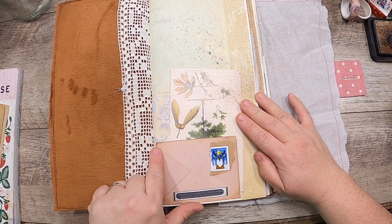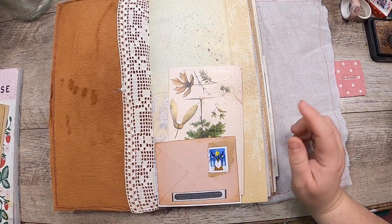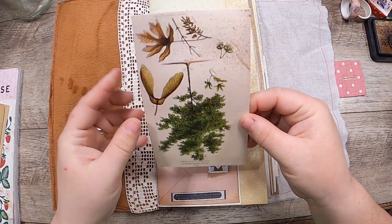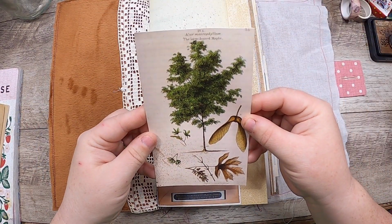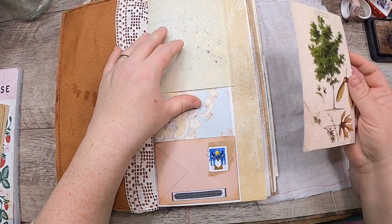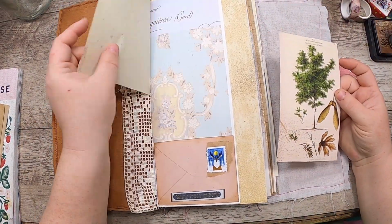So this is a little envelope with an authentic little stamp here that has a deer on it that I got in the mail over Christmas. And then this journal card is upside down, but it's gorgeous. It's a maple tree with the maple leaves and the maple seeds. Then that just tucks in there to kind of hold this down.